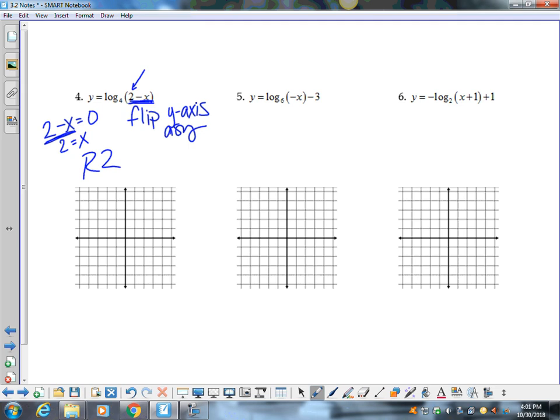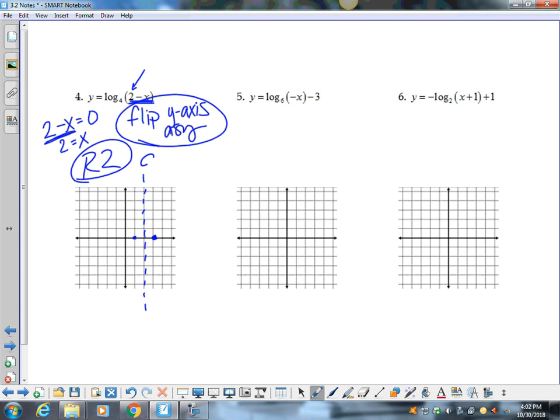Just take that, set it equal to 0, and solve it and go true to the sign. But like when I get to number 6, because there's nothing weird about number 6, I know I'm going to go left 1. But if you think about it, you're really doing x plus 1 equals 0 and subtracting 1. So I'm going right 2, and I'm flipping, which is on this one going to be a twirl because it's inside. So I'm going to start here. I'm going to go right 2 and put my dot. The asymptote is always 1 behind that point.